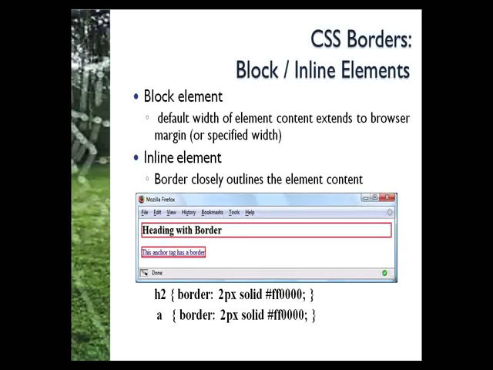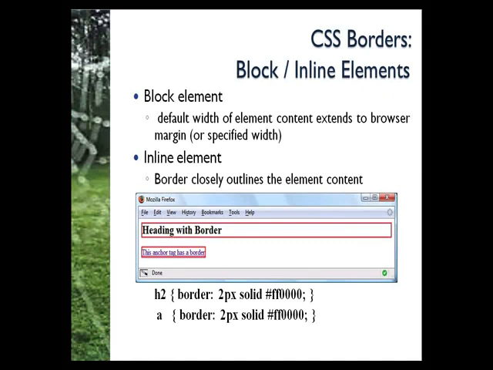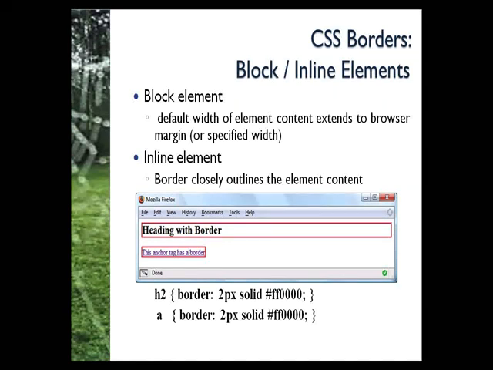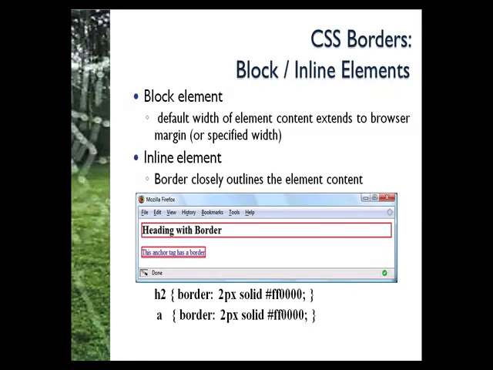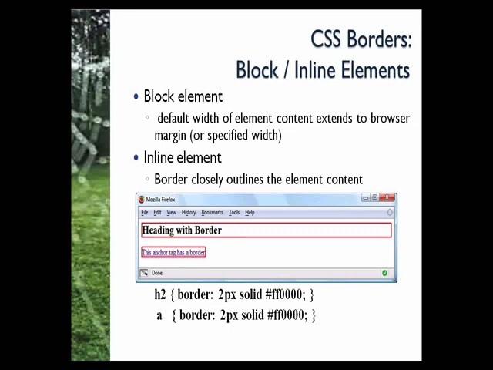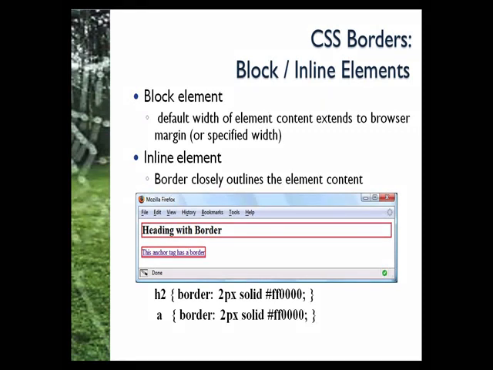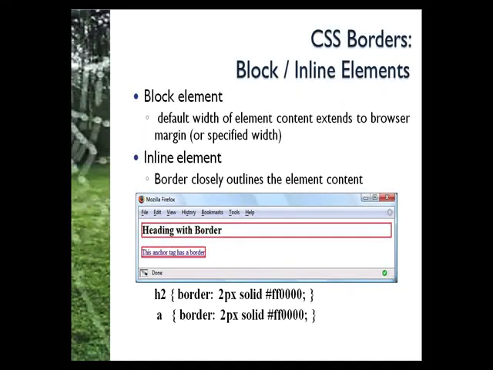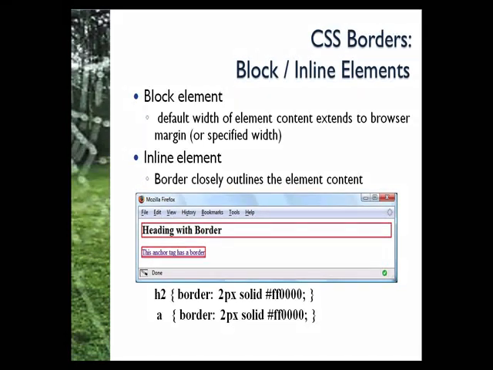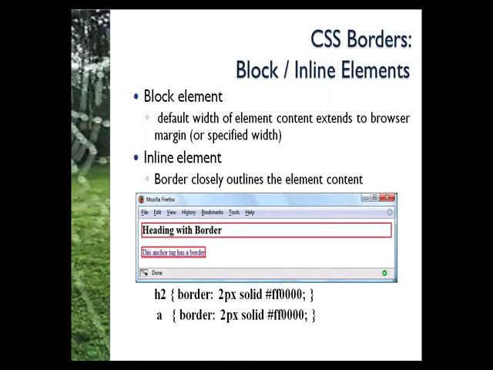So we've got the block elements that extend to whatever size they can, and then we've got inline, where the border is closer to the element itself. The example here shows an anchor tag is not a block element, it's inline, so it's much smaller. This is not going to let me move my mouse. Oh, there we go. So the block elements go all the way across the page, and the inline elements are limited by a little bit larger than whatever content you're looking at that minute.